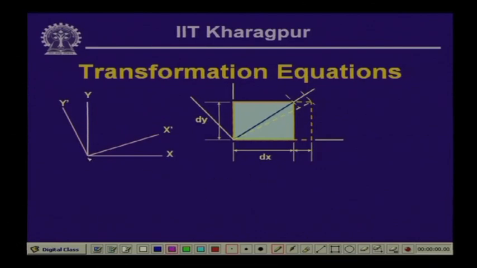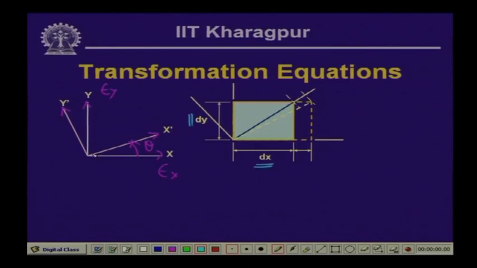Now, this x and y are the reference rectangular axes, and the strains corresponding to these directions are epsilon x and epsilon y as we are defining, and we are interested to evaluate the strain at this point with reference to the axis system x dashed and y dashed, which is at an angle of theta with reference to x axis. Now, let us consider different cases which correspond to the plane strain situation, in which this is the length dx, this is length dy.